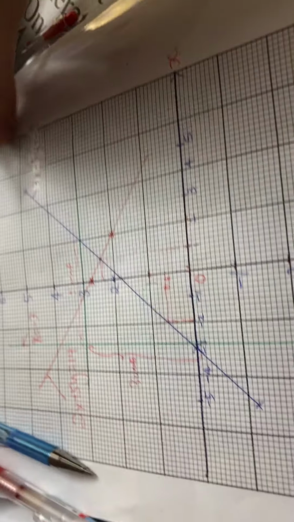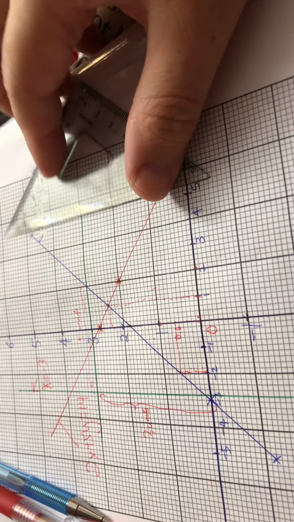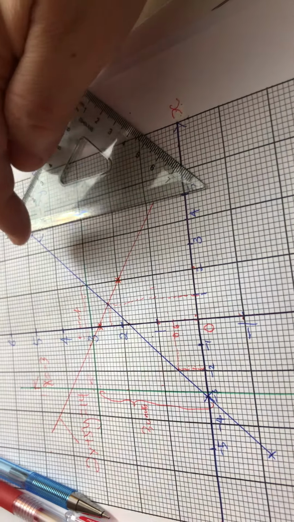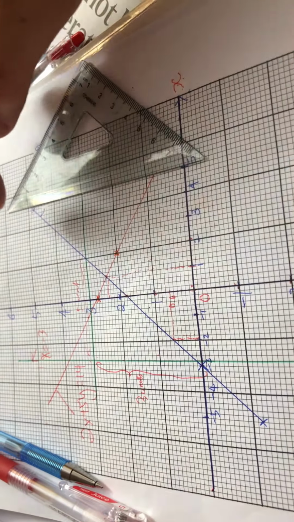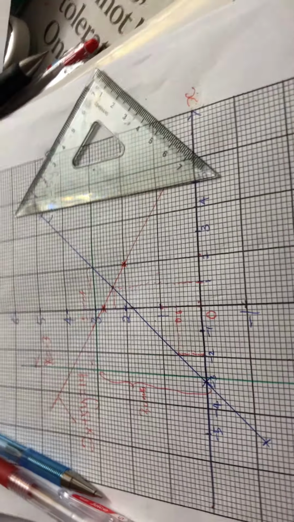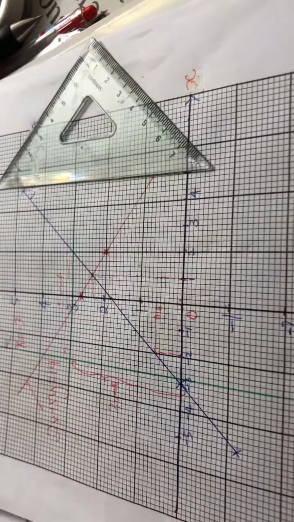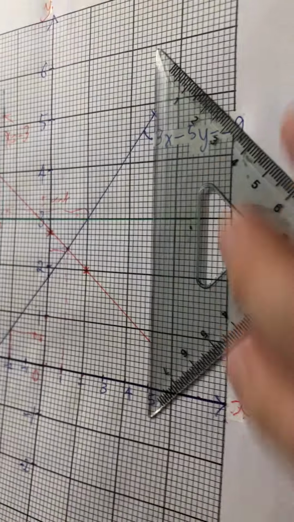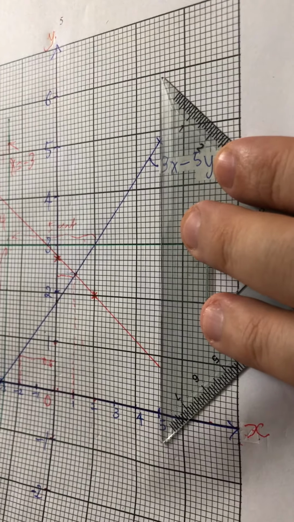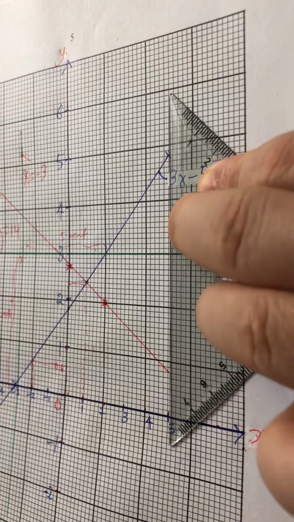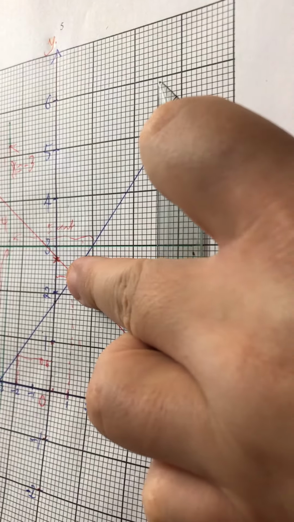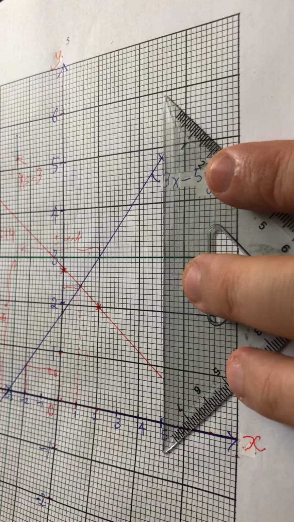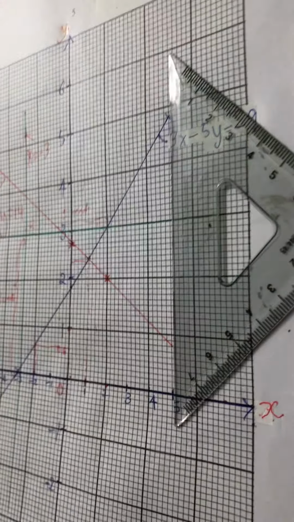So what they want you to do is to find the area surrounded by this line, this red one, and this blue one. So it's this triangle. So what you can do is you turn this paper around. Doesn't it become a triangle you're familiar with, whereby this is the base and this to here is the height?